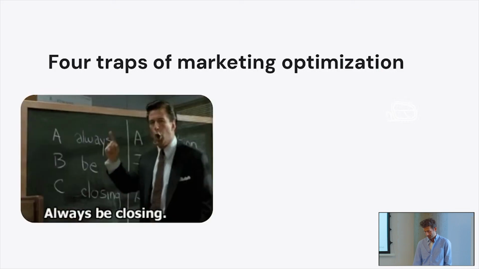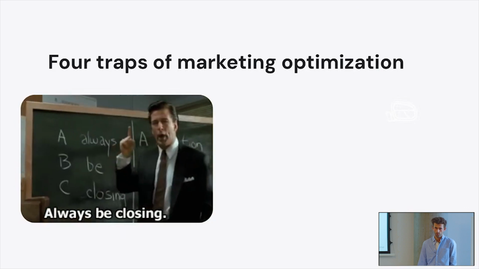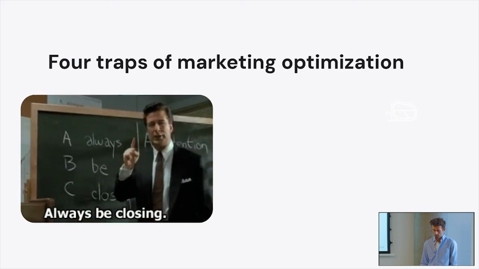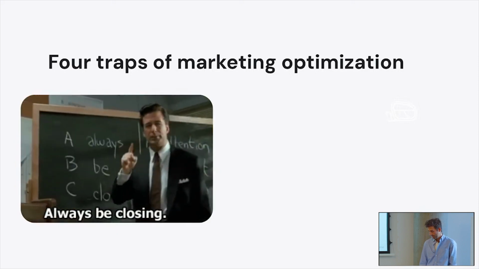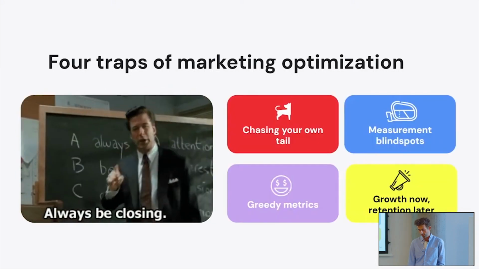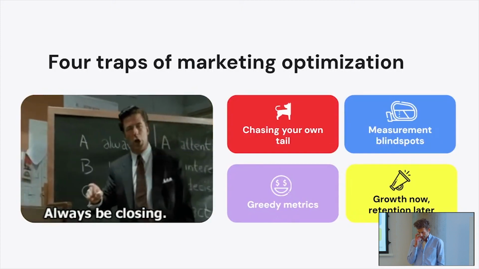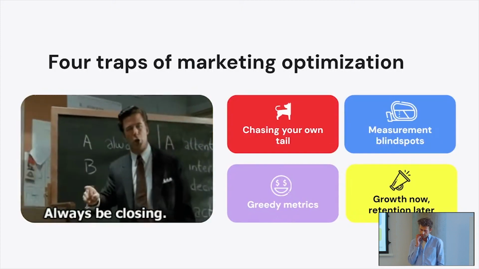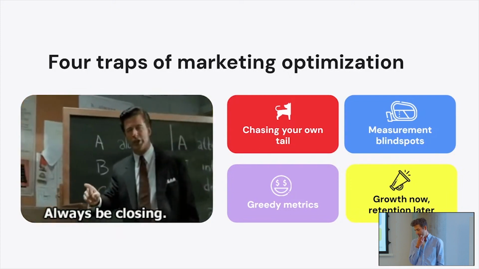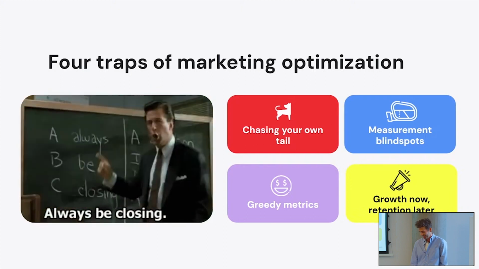And this happens mainly for a good reason. We're trying to increase our ad spends as efficiently as we can. We don't try to waste money. We try to grow as fast as possible. But as a result, we fall into one of these four traps. I tried to brand them so that they're more memorable, but please don't look those terms up in any literature because you won't find them.